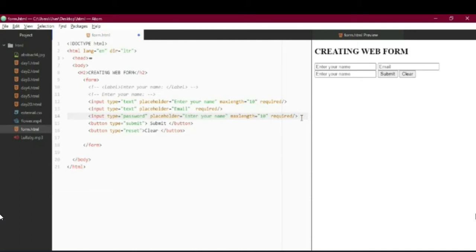Okay, another input type is password. This allows the user to put in a password. You can also specify the length of characters for the password.